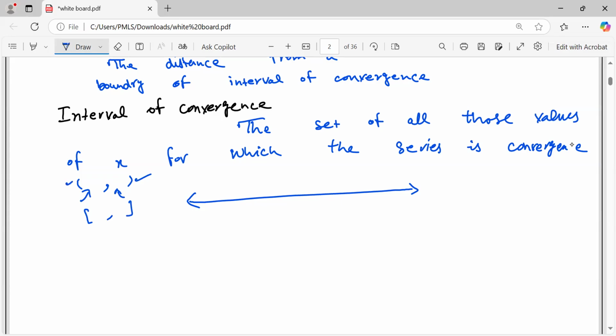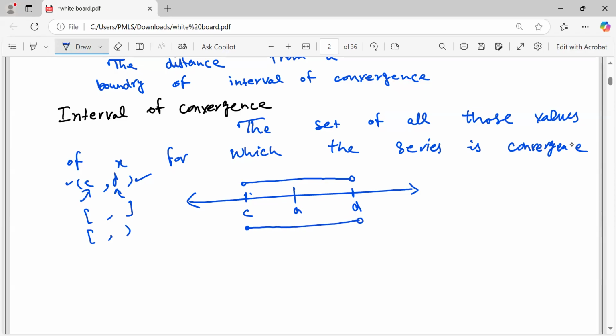So for example, if here is a center, and let's say we find the interval of convergence as any numbers, let's say c to d, and c will be somewhere here and d will be somewhere here. So if this is an open interval, we will represent it with open circles. And if there will be a closed interval at any side, let's say we have an interval of convergence like that, we will represent it by a closed circle here and an open circle here.